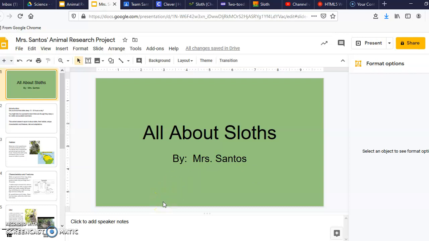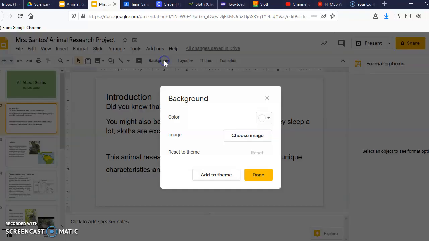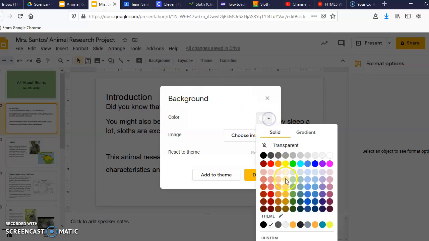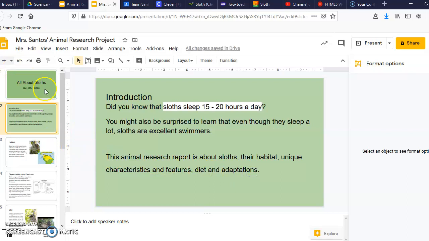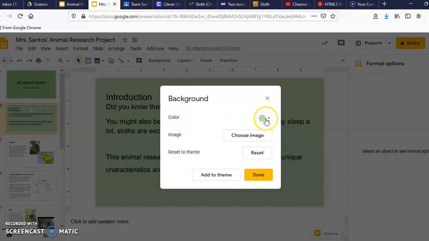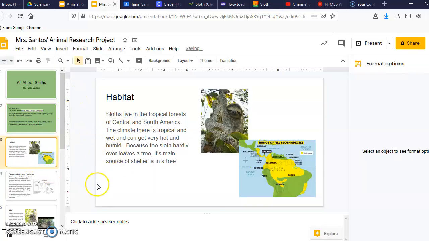Ooh, very nice. Now I would suggest that if you're going to do this to all your slides, remember go to background and then change the color here. I would definitely do it to all of them. I'd keep all of them looking the same. So see how these two are different colors? I kind of like that darker one, so I think I'm going to change that one to the darker one. I would say keep it the same kind of colors all the way through.